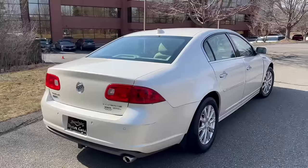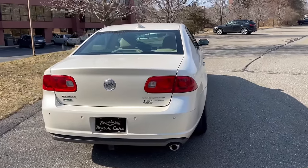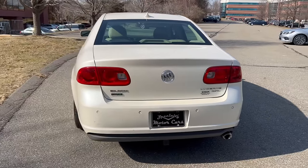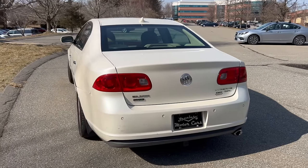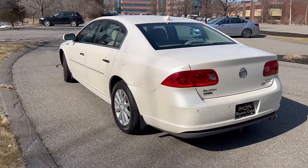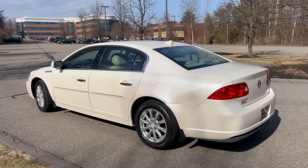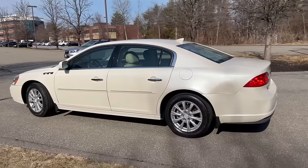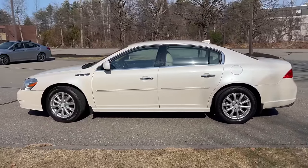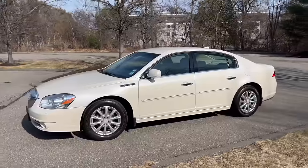I say this is a cheap car because I took it on trade. I don't do a lot of local business — most of my cars come in on a truck and leave on a truck. I sell online and ship everywhere. I've had a string of local sales lately. This car came from a local Town Car customer who recently purchased that silver 2010 I had with black leather interior, about 35,000 miles. He traded in this 2011 Buick Lucerne that he'd inherited from his father-in-law. He's a Town Car guy — he had one, wanted another, so this was a perfect opportunity to trade it in.